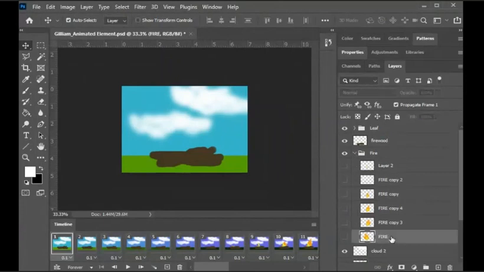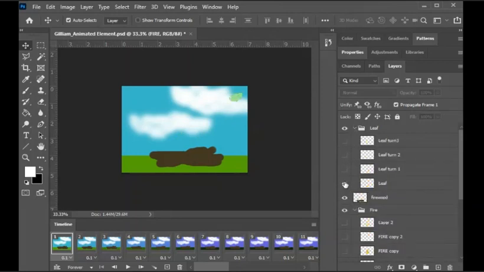So my fire, remember I just made a whole bunch of different fires. I made a big one, and then I made a big one flipped over. It's just the same thing, just copied and flipped over. And then I made one where I erased some of the edges. And then I made one where I made the big one smaller, so it's just a smaller one. And then I have some more where I just erased little pieces and left it. So that's how I made the fire. The leaf, remember I made one leaf and then I just rotated and transformed that leaf over and over again.